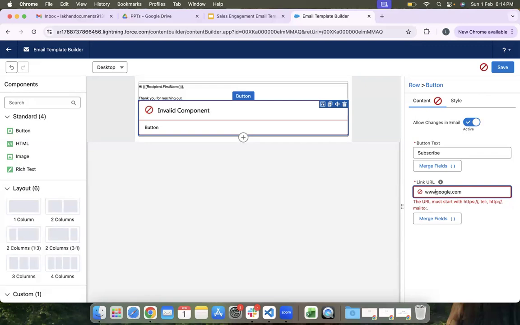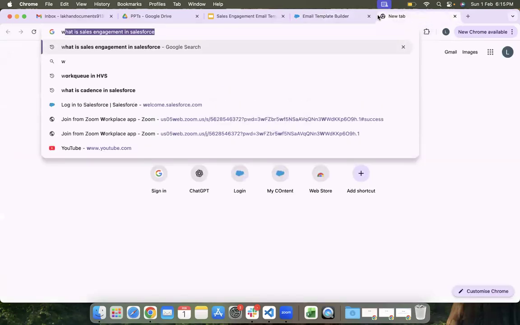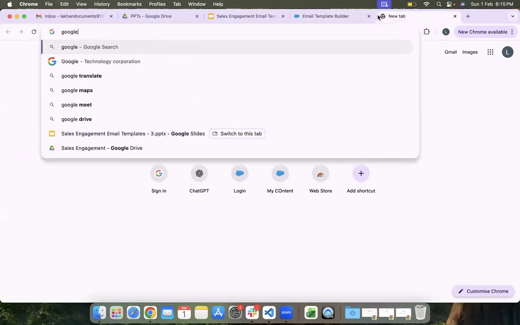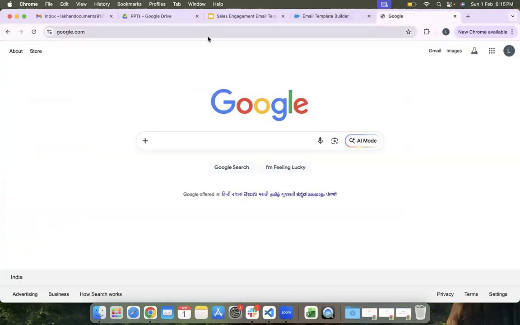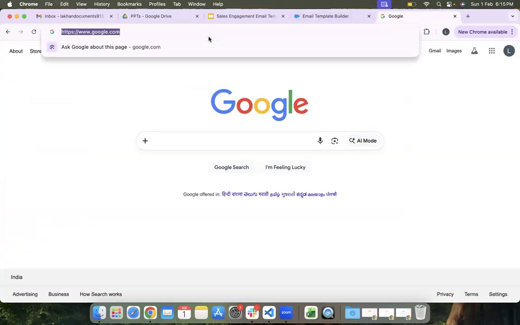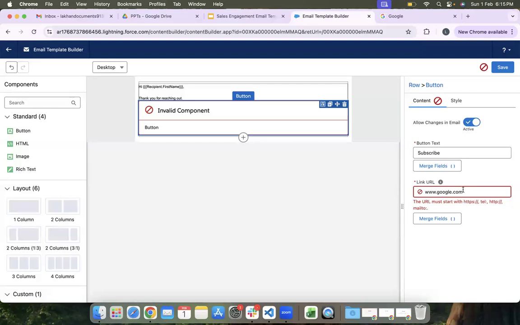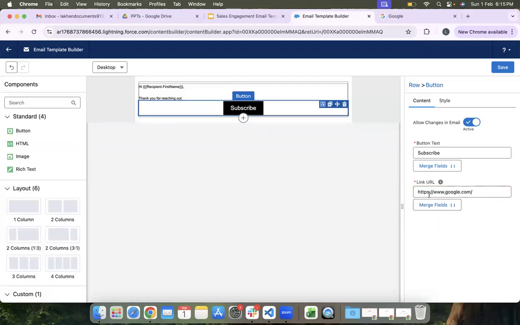I think it should be in the format of www, or if not, then let's try to copy it. Okay, I think it accepts HTTPS format only. So in this way, we can add a button as well.